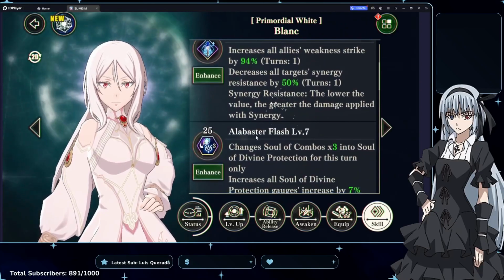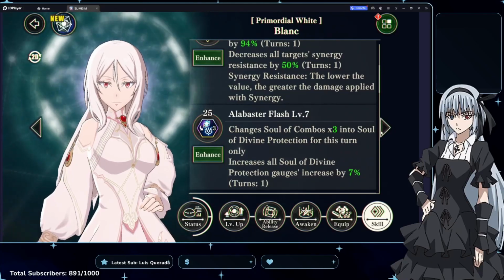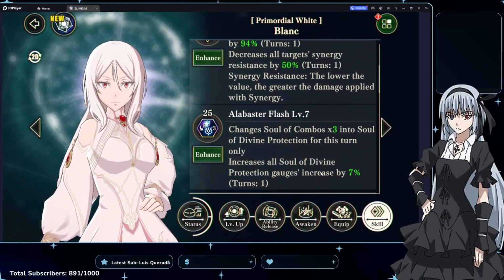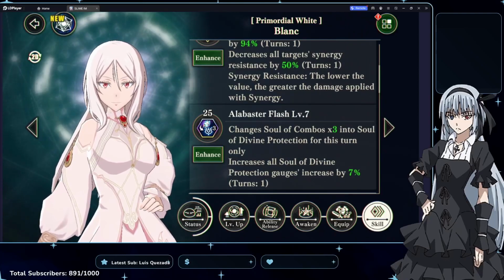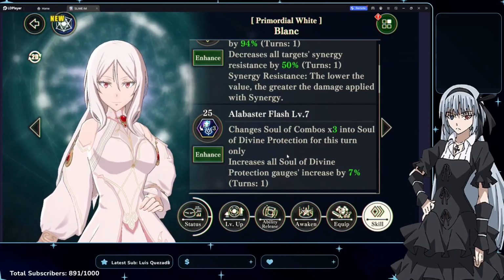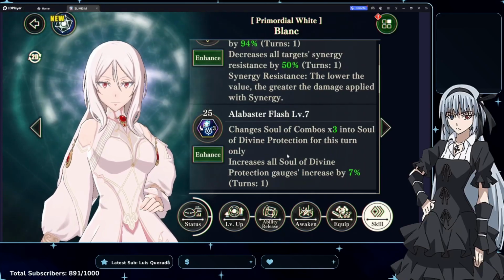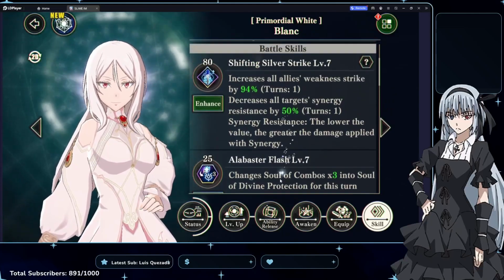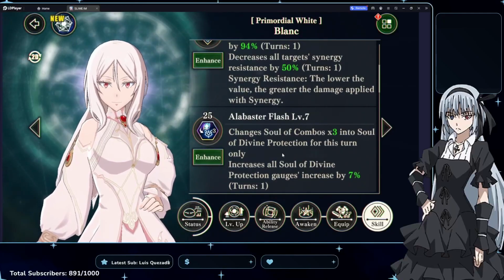The next is Alabaster Flash. So 25 skill points, she changes 3 Soul of Combos into Soul of Divine Protection for one turn, and then increases all blue gauge increase by 10% at max. So changes 3 alt orbs, at least, or up to 3 alt orbs into 3 blue orbs, and then buffs the gauge increase. So really, really good. Good for stacking teams and stuff like that, where you don't want to have the orbs get in the way. Very, very useful. I think overall, from what her skills look like so far, she's going to be a really good support unit, but we'll have to see, right?